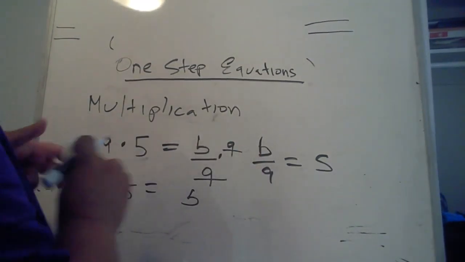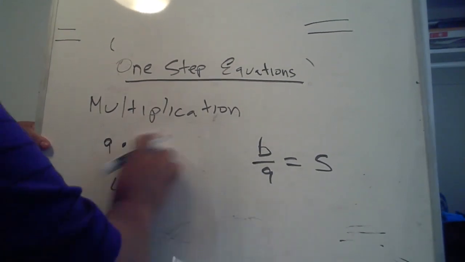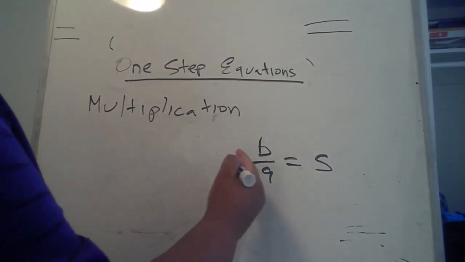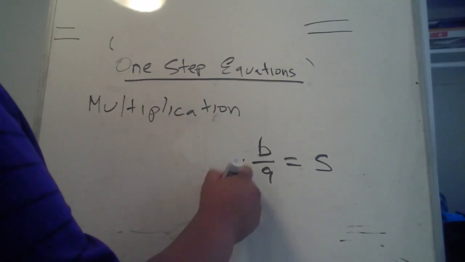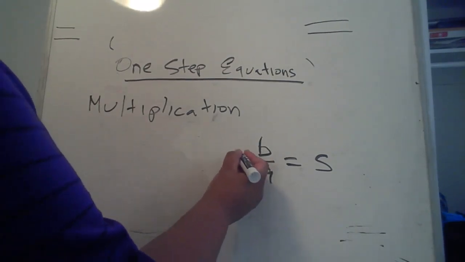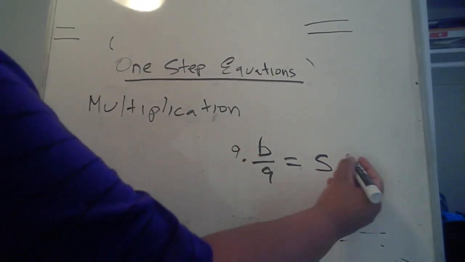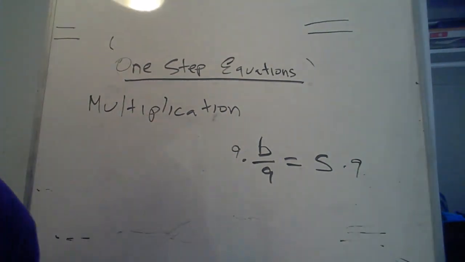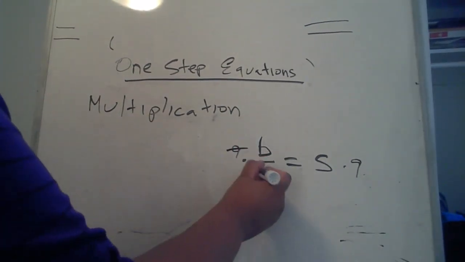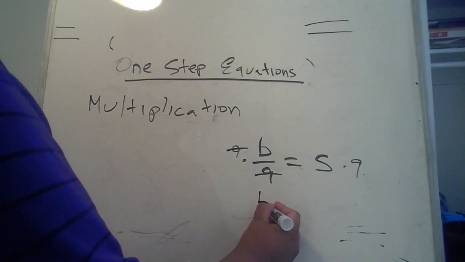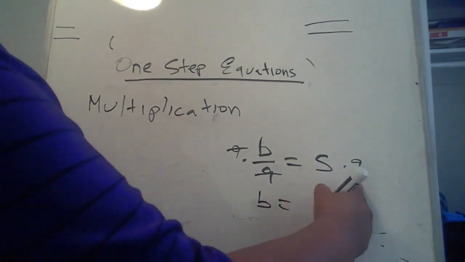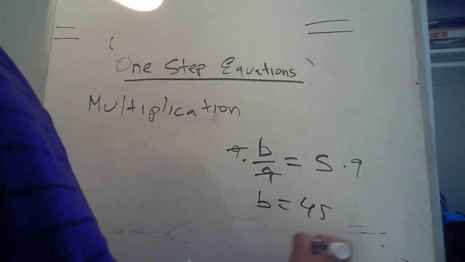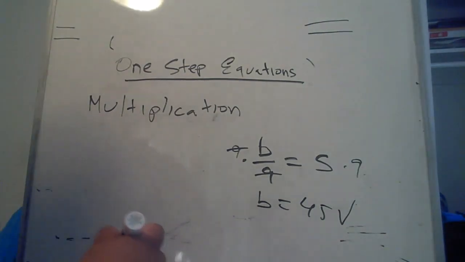We're going to do the other form right now so you'll see that we get the same answer. Remember, this is divided by 9, so we do the opposite, which is multiplication. We multiply by 9 on both sides. These cancel, and we're left with v equals 5 times 9, 45. And it checks out, it's the same answer.